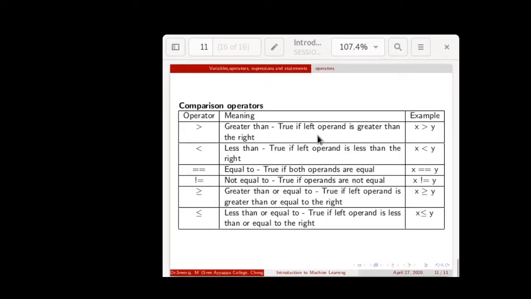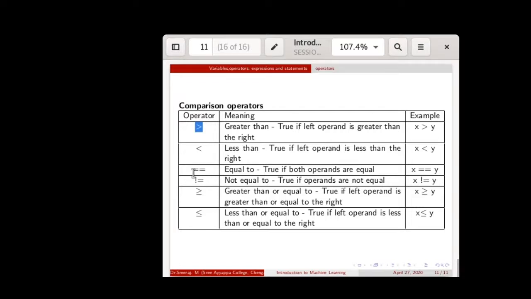The comparison operators are used to compare values. They return either true or false according to the conditions. You can see the operator greater than is true if the left operand is greater than the right, and less than is true if the left operand is less than the right one.